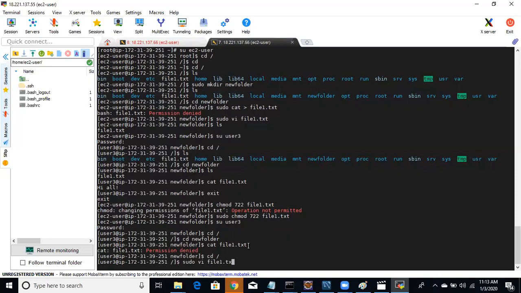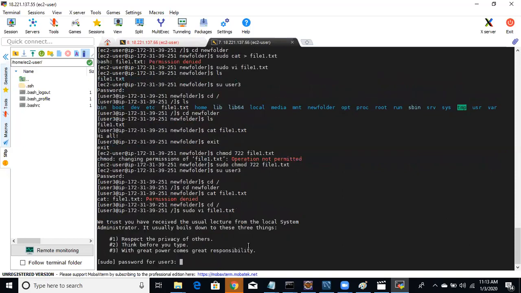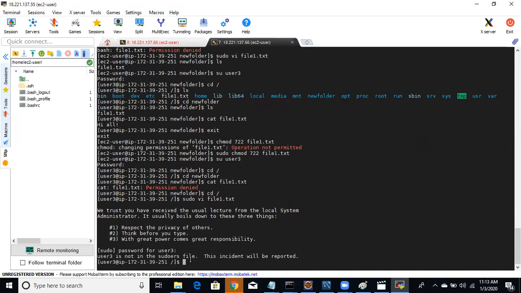Now see. Sudo: user3 is not in the sudoers file. This incident will be reported. So you will not be able to create a file.